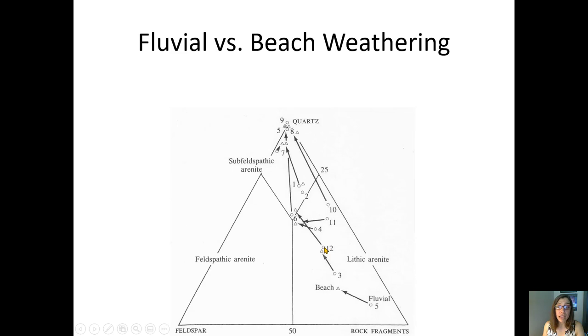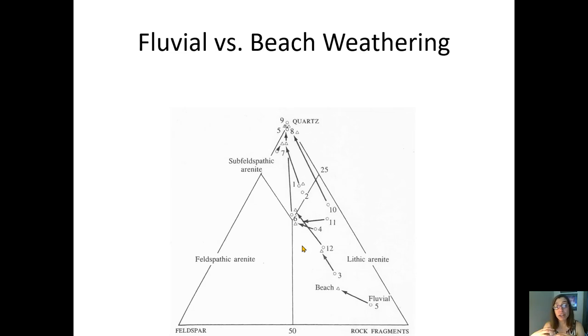River number 12, again, going up in the amount of quartz and a little bit more feldspar. So we're effectively losing the lithic component in each of these river to beach scenarios. The amount of quartz is increasing in each one of these, and the proportion of feldspar is also increasing a little in each of these. We're not making more feldspar or more quartz, we're just removing lithic fragments.